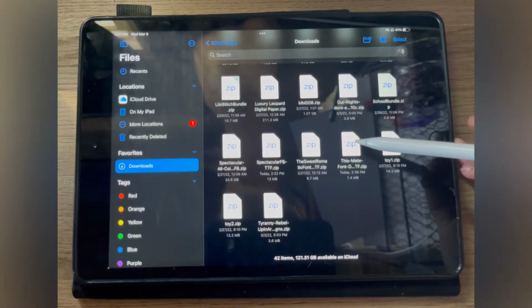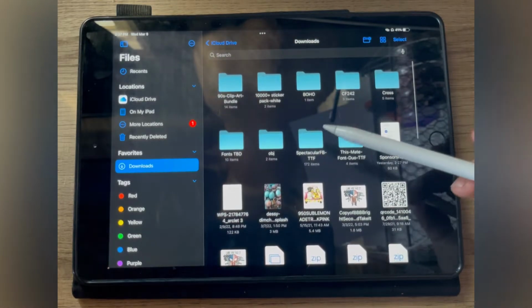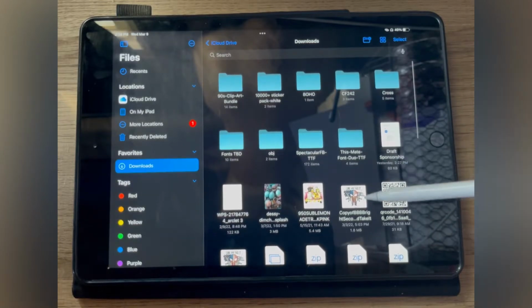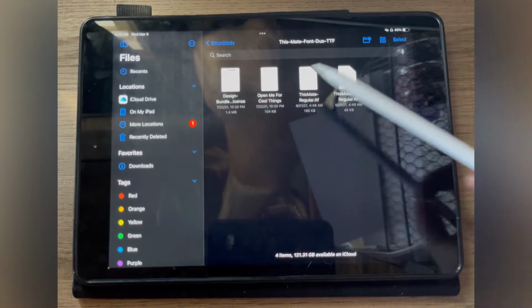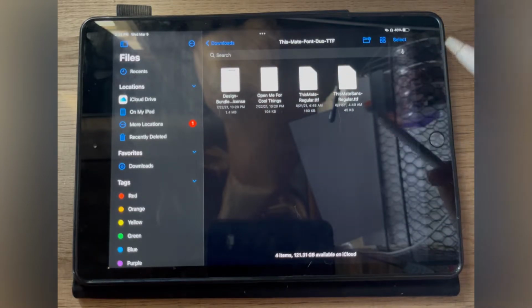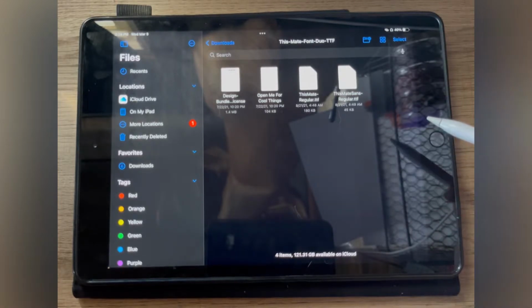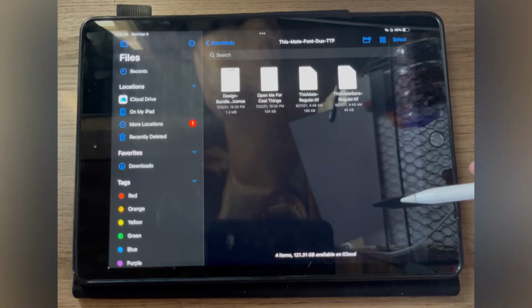This folder right here is actually the zip folder. So you will need to unzip it, and in order to unzip it, you just tap it, and then it turns into this blue folder like you see up at the top. So then just find that one that you just tapped, which was This Mate, and then the file will open up. This Mate has 2 separate fonts in it. It's got the cursive font and then kind of like the block font. So there are 2 different fonts in here that you are going to want to download.